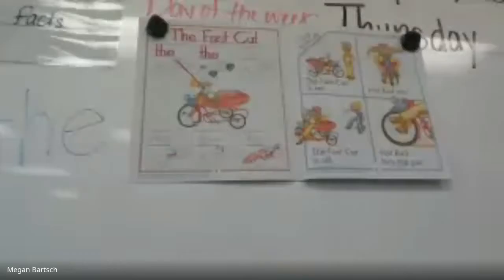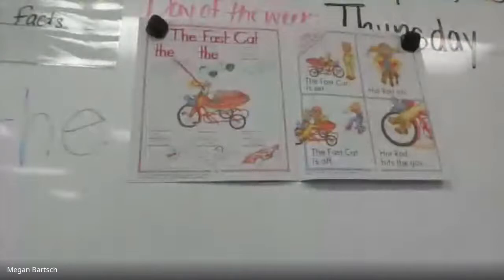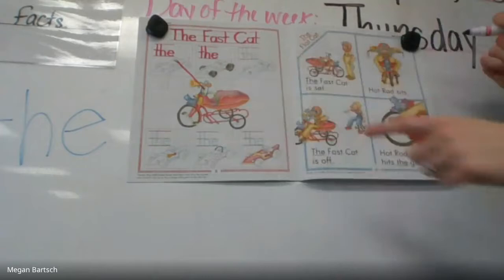Prince, honey, what's in color here on this real hot rod? The what, sweetheart? What did you say before? The wheels. Yeah, the wheels are in color. These big black wheels. A racing car actually has really thick wheels. They go so fast that if they use thin wheels like you had, they would burn up and fall off. So you need to have big, thick wheels like that. He doesn't have big, thick wheels on his hot rod.